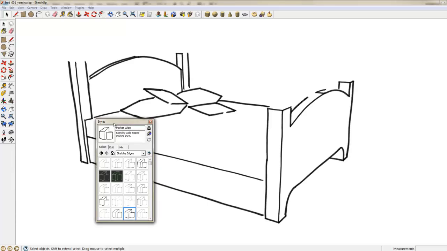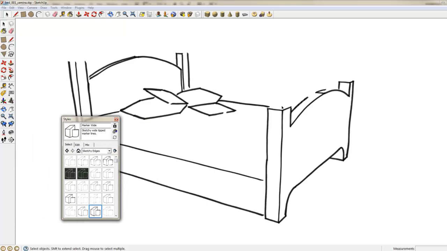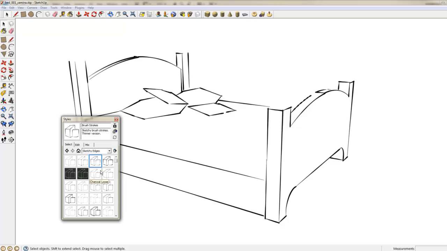So, if you know anything about Google Earth, there's no spheres. It's all squares and boxes and stuff. So a lot of times, the render styles have trouble rendering curves and spheres and things like that. So that is something to be mindful of if you're really wanting to see the spheres in a design, or the rounded edges in a design.